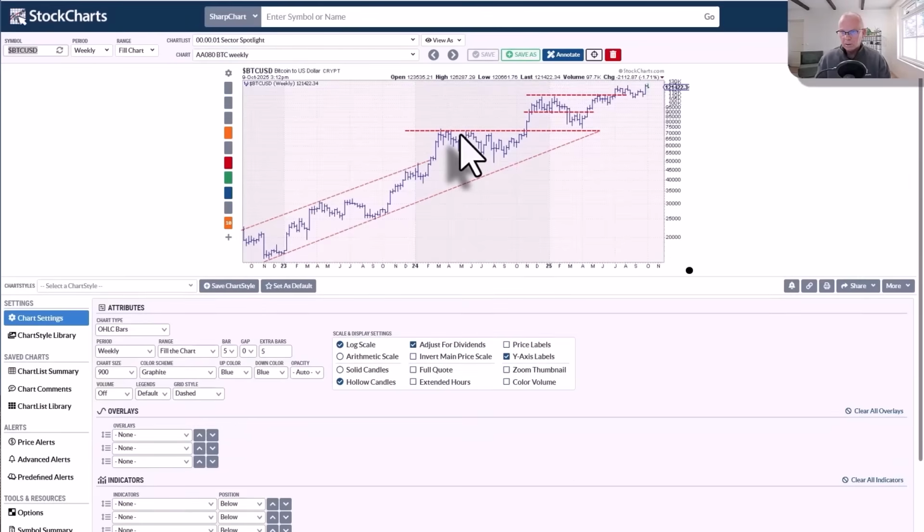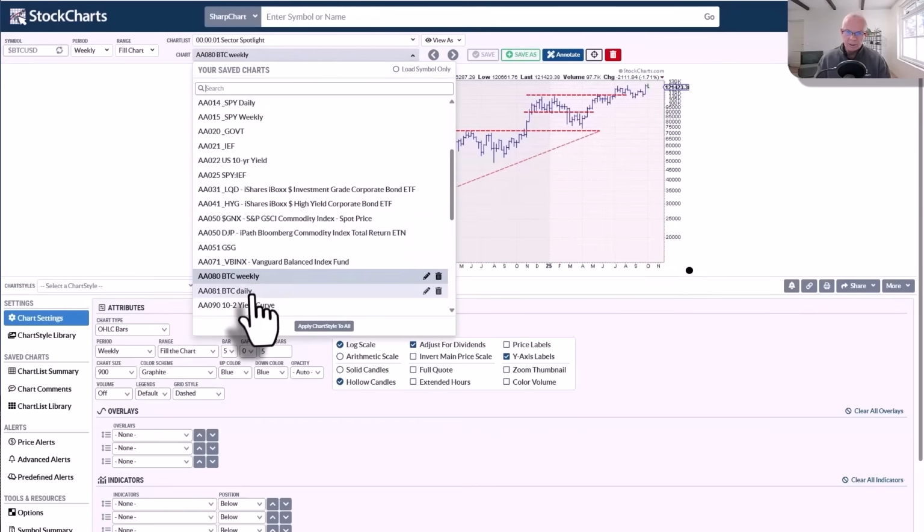Let's have a quick look at Bitcoin. Everybody's talking about it. Here's the weekly, so the longer term chart of Bitcoin. It's a log chart because it's a massive move. You can see that we are peaking above its previous highs. The rhythm of higher highs and higher lows is still clearly intact with some interferences, but the bigger picture is still pretty much all higher lows followed by higher highs.